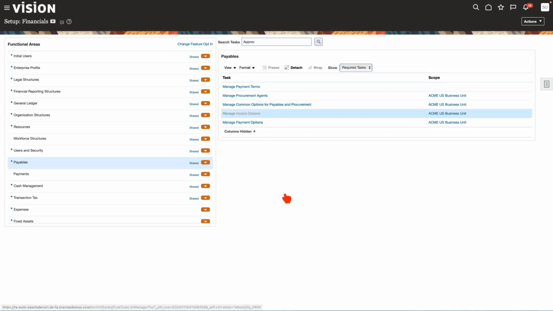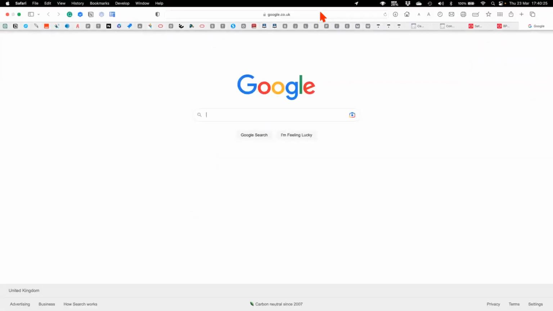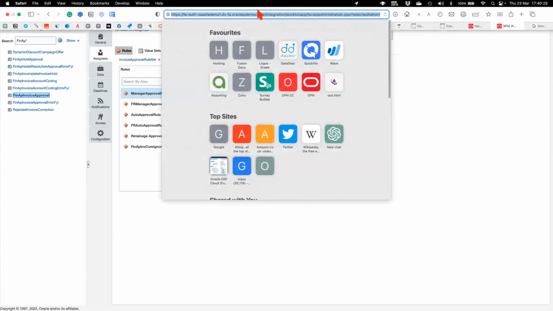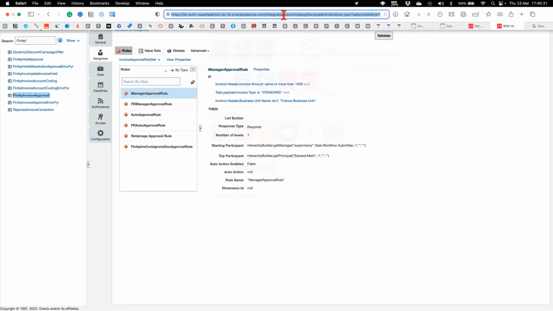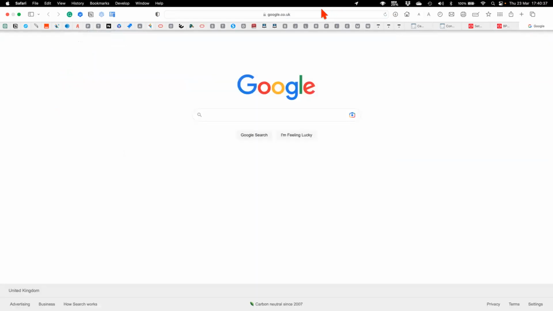Sorry, let's go to invoice options. Yeah, I think it's invoice options. We need to enable approvals. Slow again. I want to enable approvals.